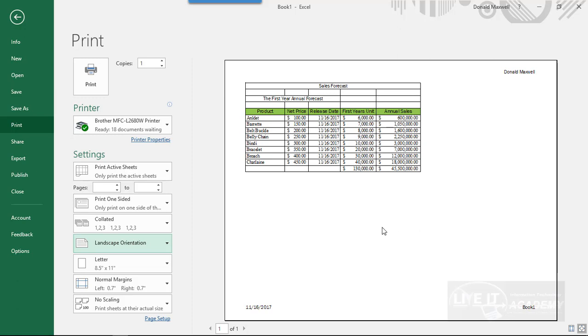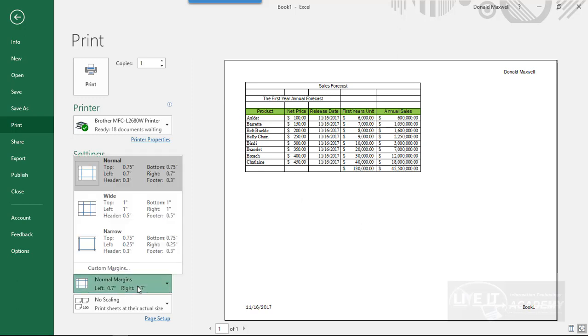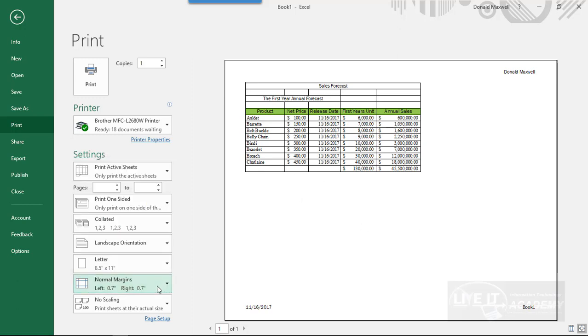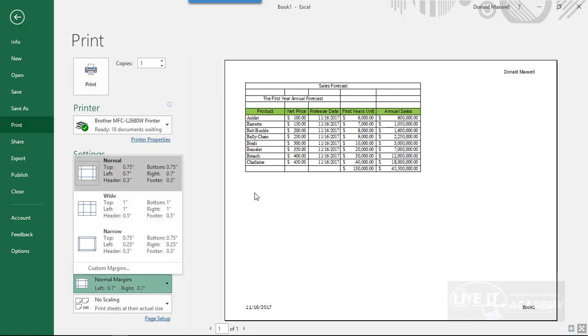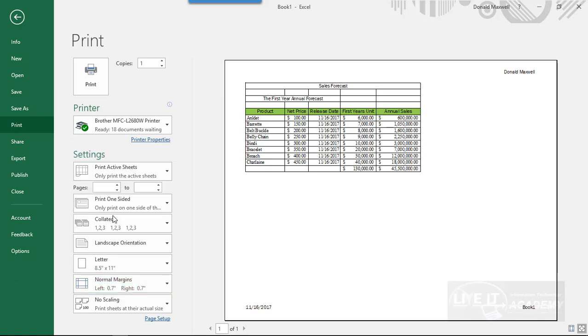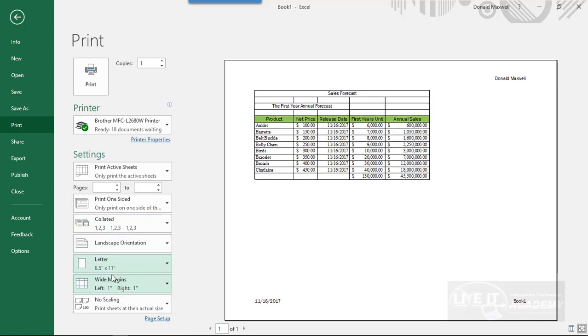Right, and here I could also see my margin. I could show my margin. What is my margin on the page, right? Again, I'm picking normal margin, or I could pick a wider margin, right? So I can set my margins right here as well.